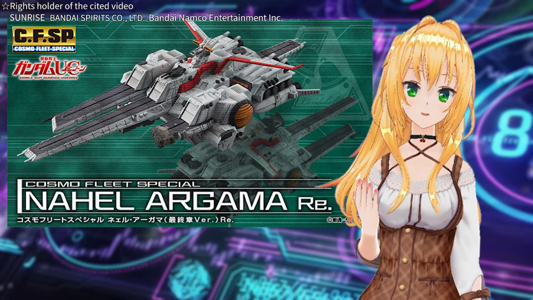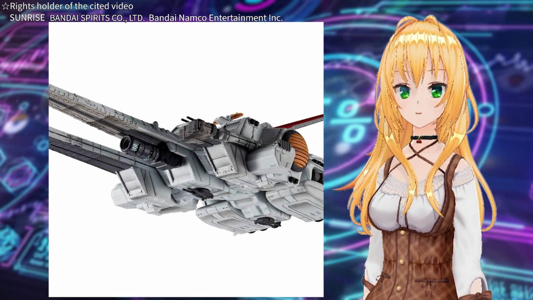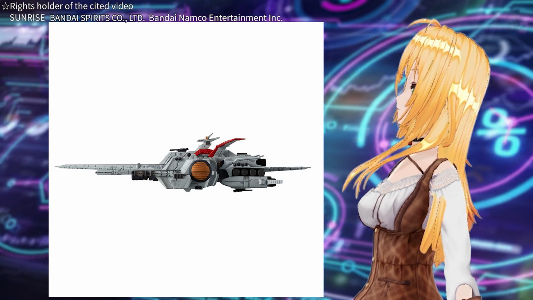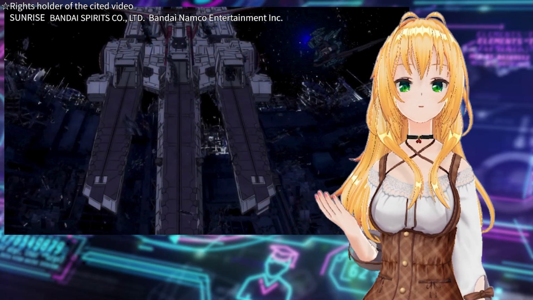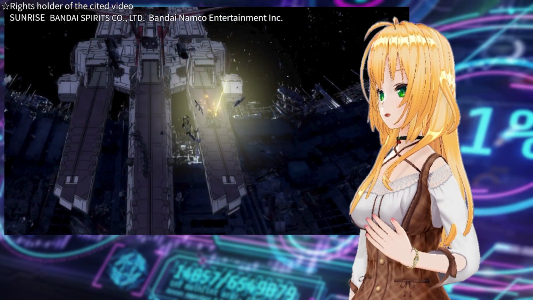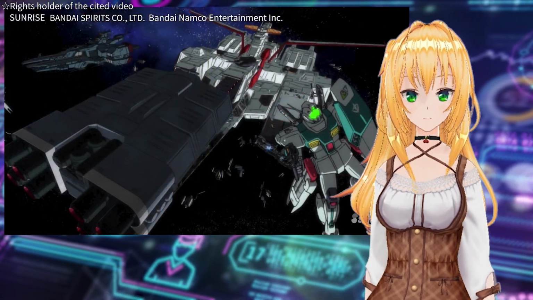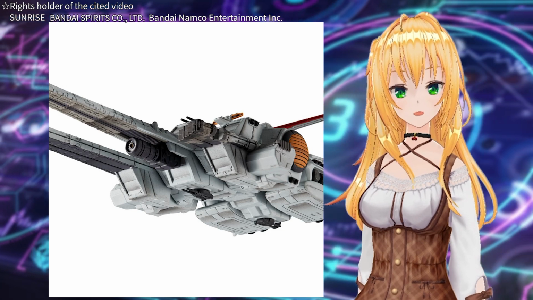And now we have the Gunpla of the Nahel Argama, which appeared in Gundam Unicorn. It's a battleship that belongs to the Independent Task Force of the Earth Federation, Londo Bell. The version released as a Gunpla is the Nahel Argama as it appeared during the final battle. At the beginning of the story, the Nahel Argama is undamaged, but during the course of the series, the left catapult is severely damaged by the explosion of a mobile suit and attacks from the New Zeon forces. This Gunpla replicates the ship in its repaired state, after makeshift repairs were made to the damaged catapult.